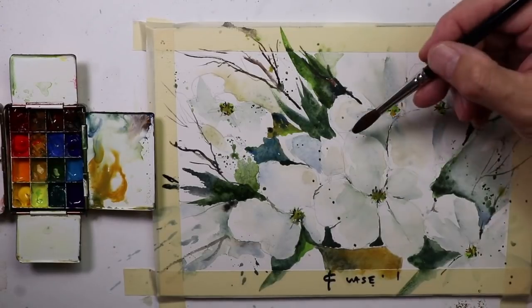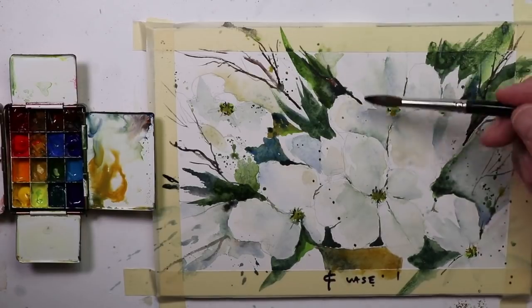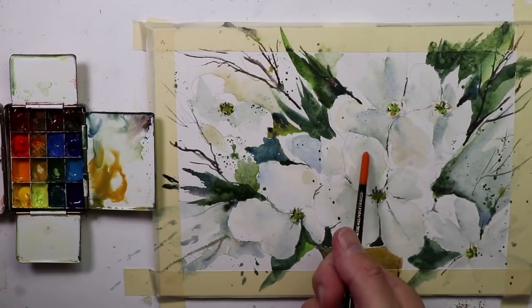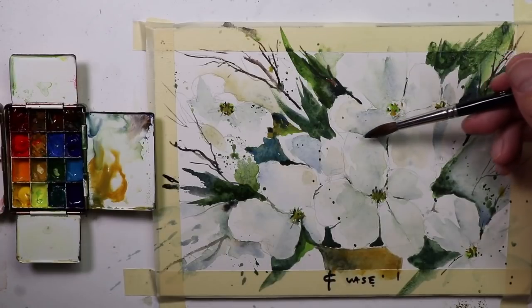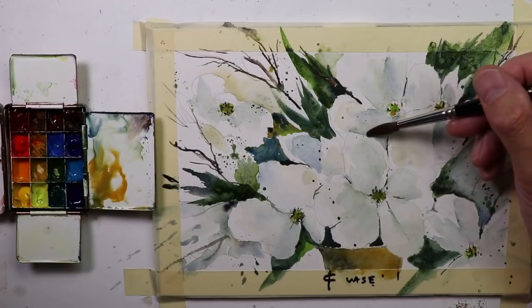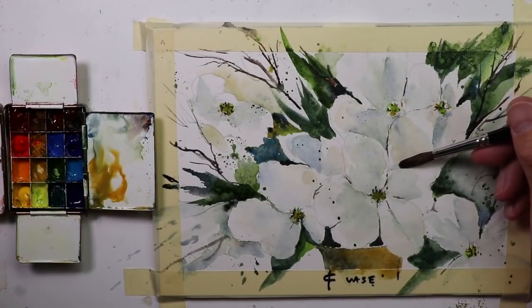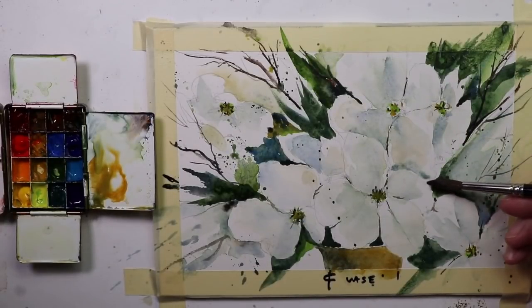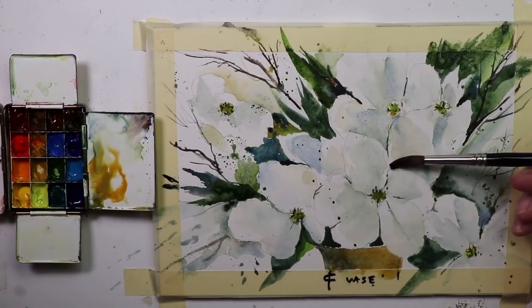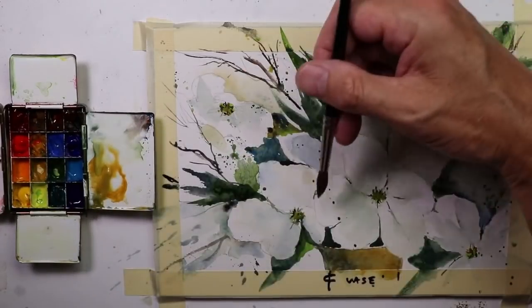Then I'll add a very, extremely light wash, but a little darker than this wash here. So you can see this petal is pretty light, but has some tonal value on there. So this petal here, I add a little dark to that, and I carve around and paint a negative shape around that petal. And that kind of makes that really look good. It makes that stand out a little bit. And then the same here. So this way we kind of carve around a few of the petals to make them stand out. Same with this one here.